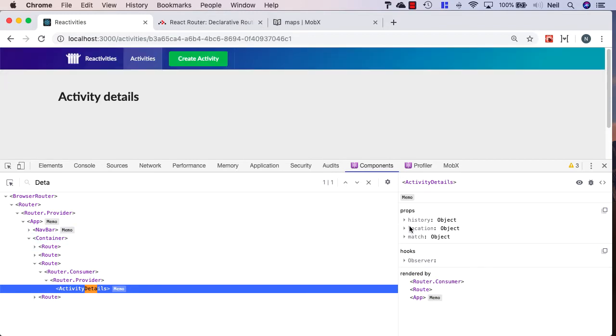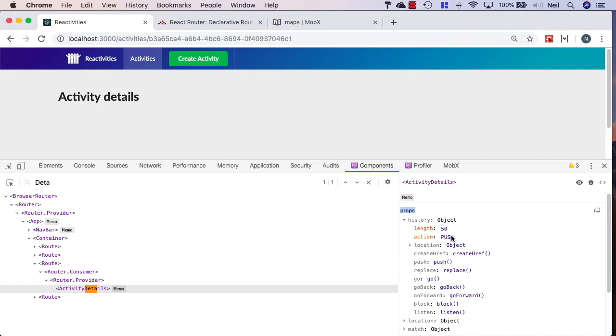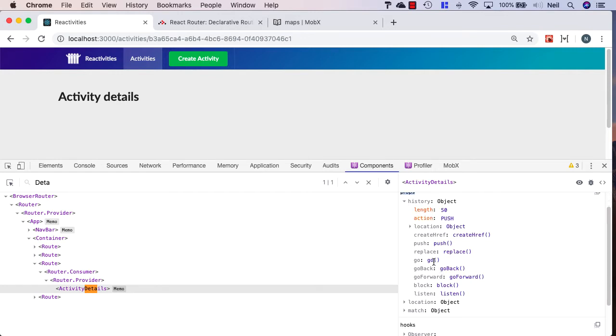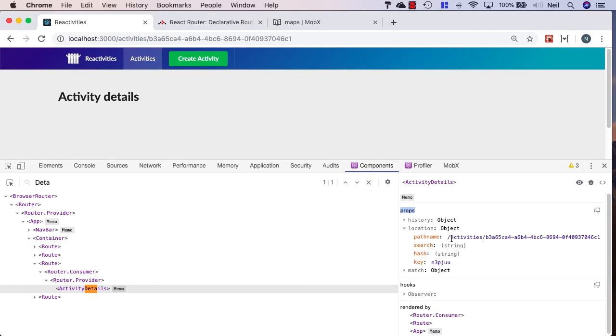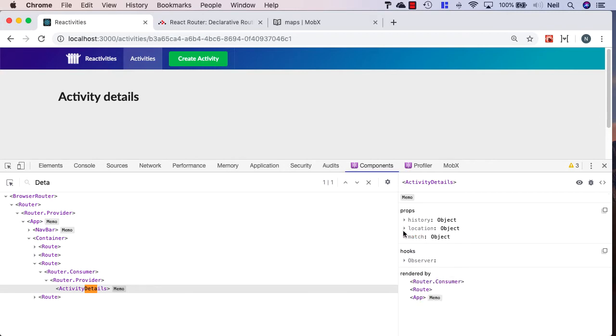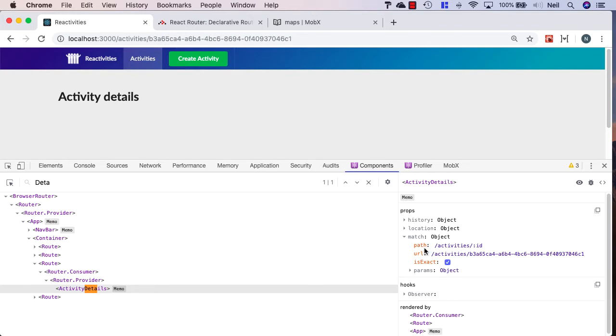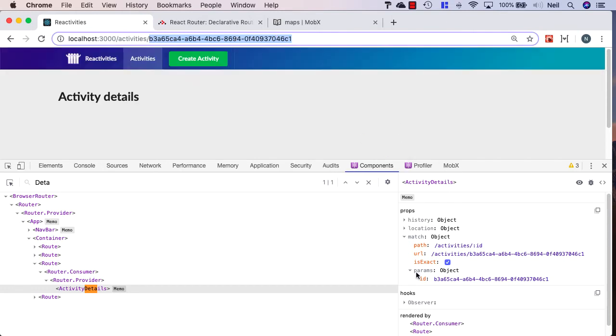Now when we're using a root inside React Router, it makes these properties available, and these are our routing properties. We have access to a history object, and this allows us to do various things with our history in our browser. We can push a route onto it. We can say go back, we can say go forward, etc. We also have a location object which gives us our current location with the path in this case. And what we also have is this match object, and inside this match object we get access to a params object, and this is our root parameters. So we can see that we get access to the ID in this case, and this is what we can use to go ahead and load our individual activity and send this particular ID as a parameter.